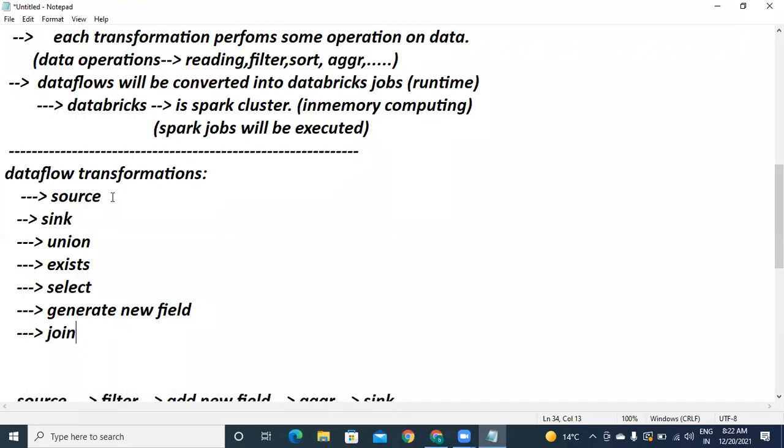So here simply the source is to read data from Azure, non-Azure data storage. So how to use non-Azure data storage?